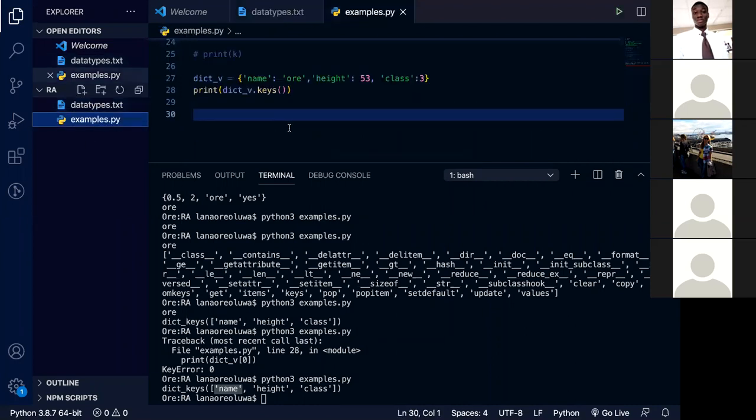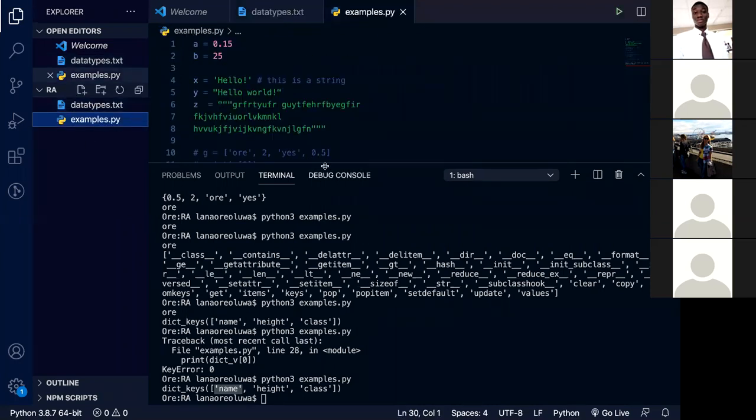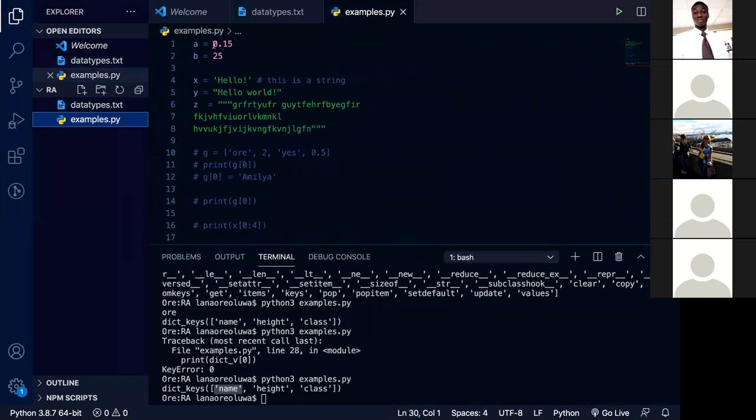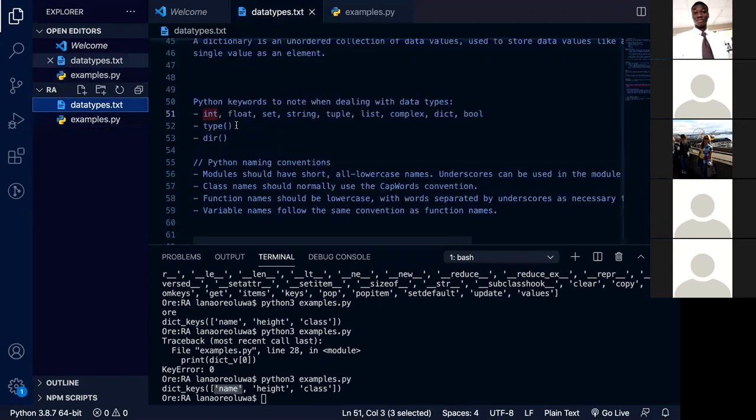Right? So let's go back to our example. We have A to be 0.15 here. We can convert A, which is a float. First of all, let's look at this type keyword. The type keyword is used to check the data type of a data item or a variable.